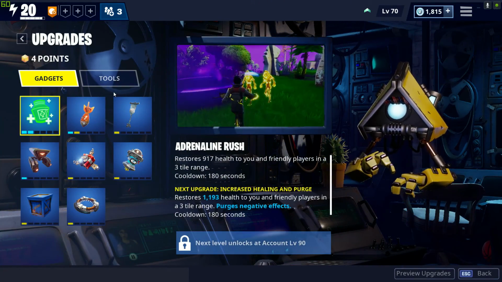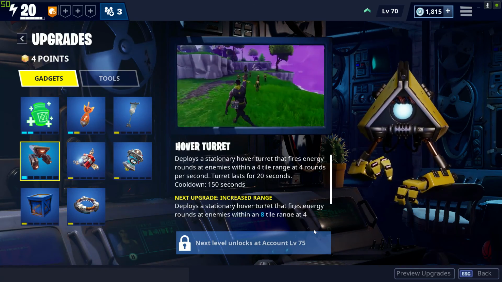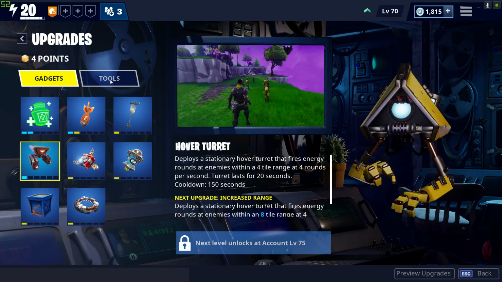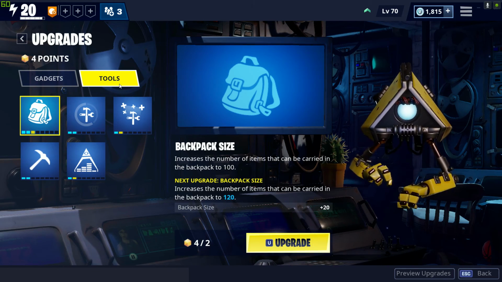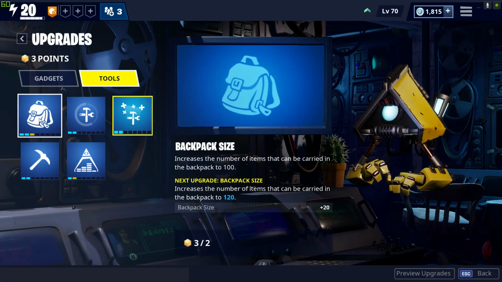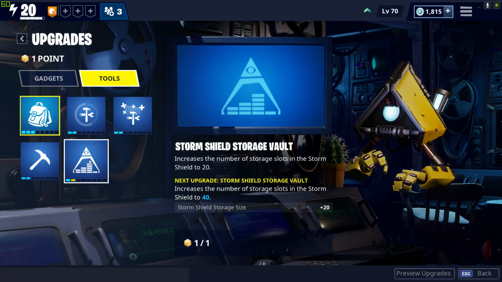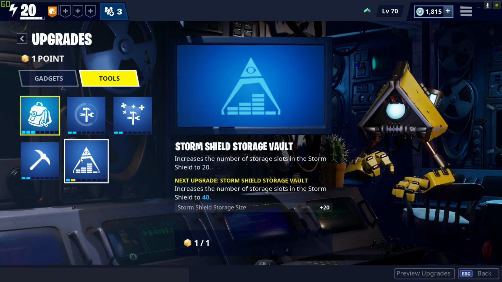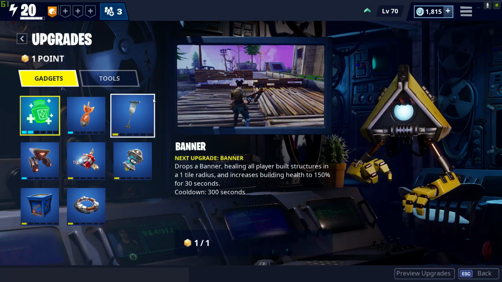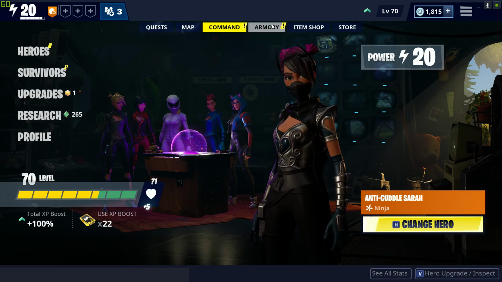We're going to go into upgrades, guys, and I think I'm actually going to save my upgrade points for this hover turret right here, the one that we're going to be unlocking at level 75. And when it comes down to our backpack size, you know what? I'm actually going to be spending an upgrade point on building health, because that's really important. And I'm also going to be upgrading my backpack slot. I will not be upgrading my storm shield storage vault, because that's not really necessary. And I can't really upgrade my pickaxe yet. So that's how we're going to be spending our upgrade points.